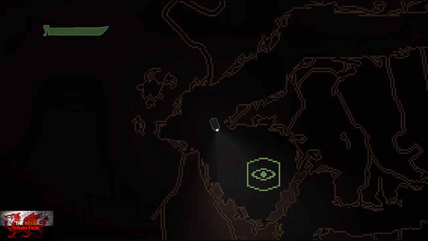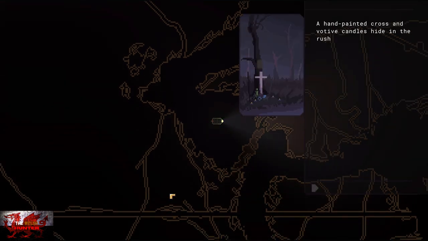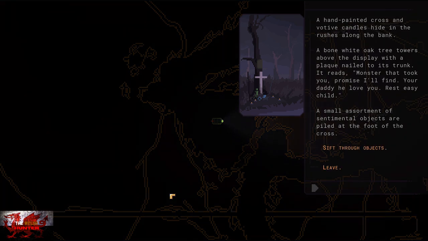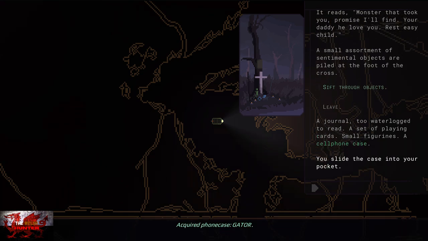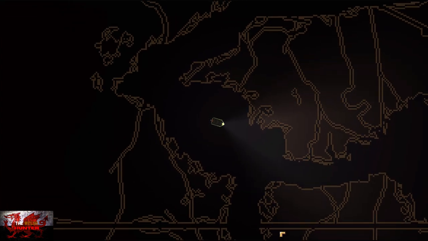So just head towards the eye. You will automatically stop, so don't worry about that. But what will happen there is we get the gator case, so we will get that particular achievement. Sadly, we do have to make our way back, basically to the starting point. Which again is fine if you're having a good time with it so far. Sifting through the objects there makes that all good.